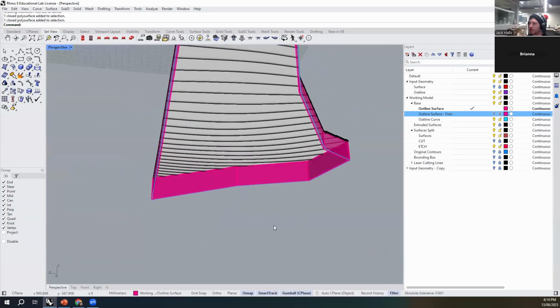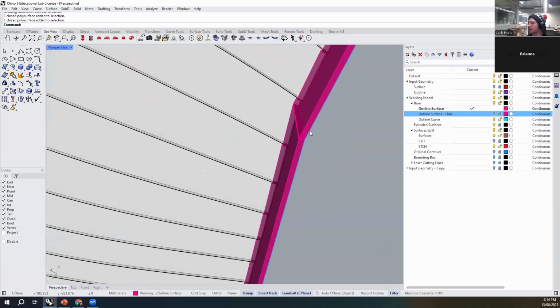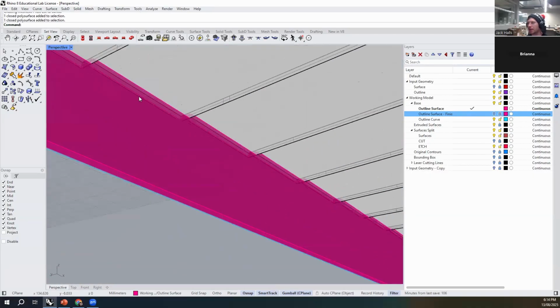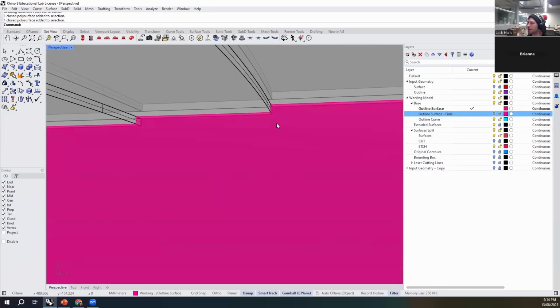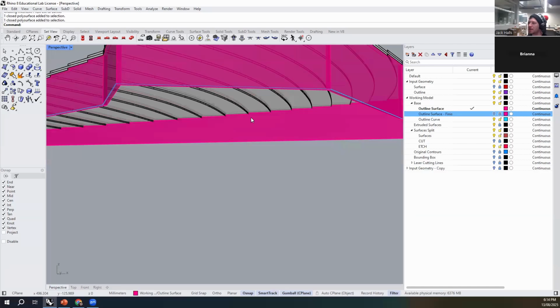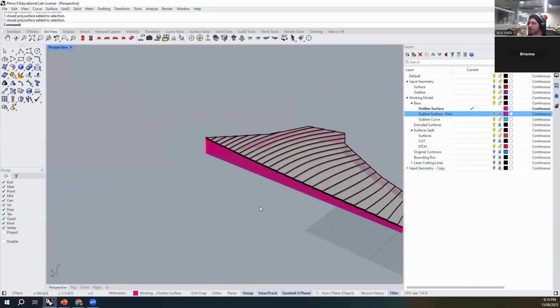Okay, so we see we've got some thickness to this edge now. It is extruding into our curves here. You can see how it creates a little step for everything to sit on. Great.